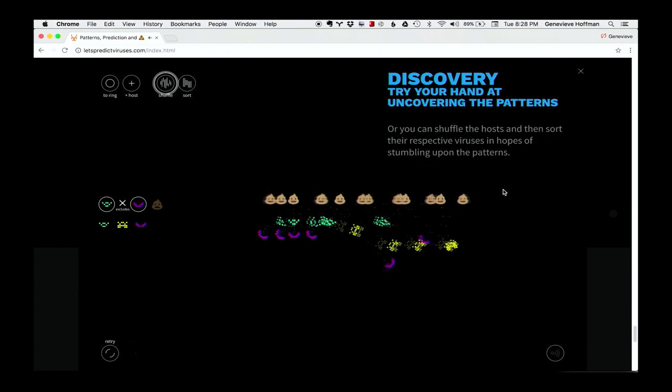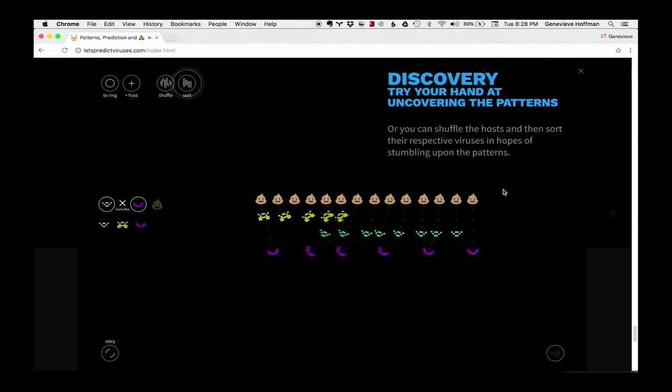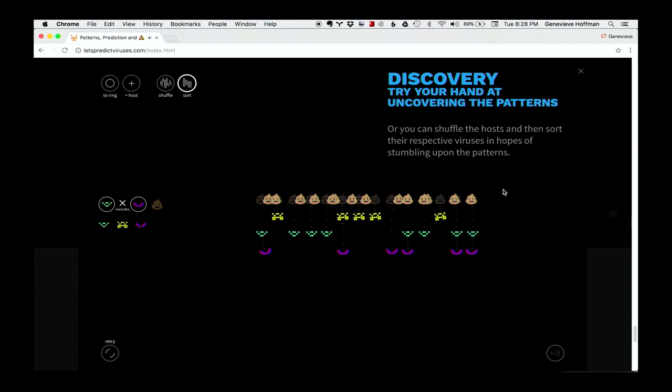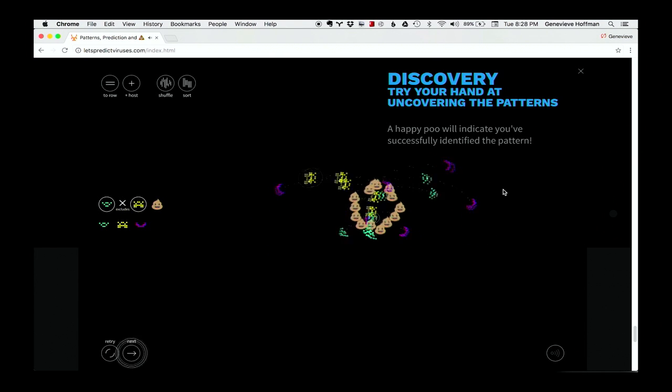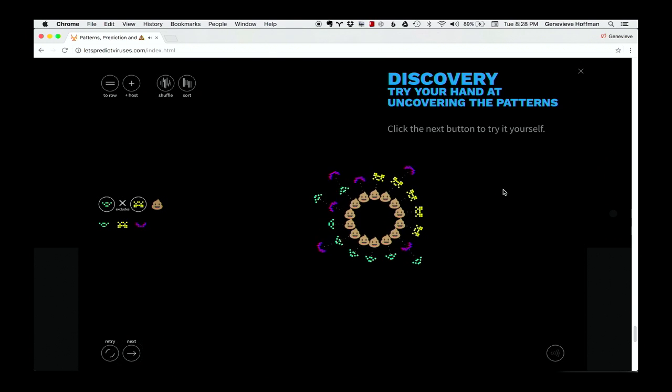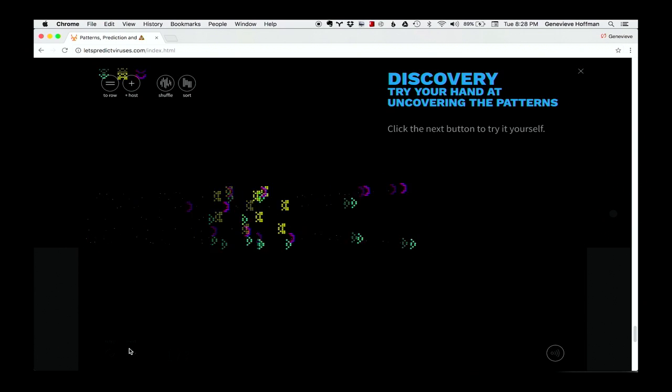So one of the things we really wanted to do, sorry, I turned off the sound because of the voiceover, but adding these little sound effects to the viruses really helps add a different dimension. It improves accessibility, so some people are more used to spotting visual similarities or differences. That might be a good way for them with color, but sound can also provide a nice complement and also musicality to the experience.